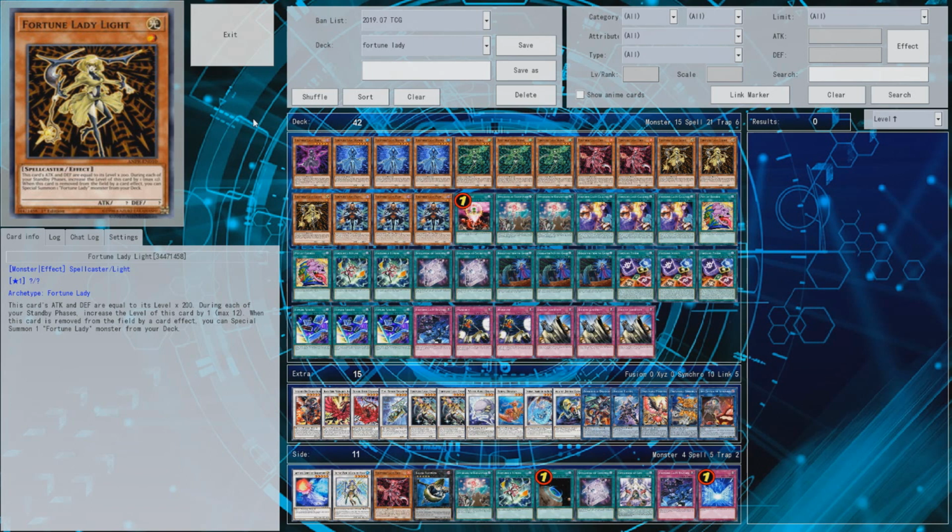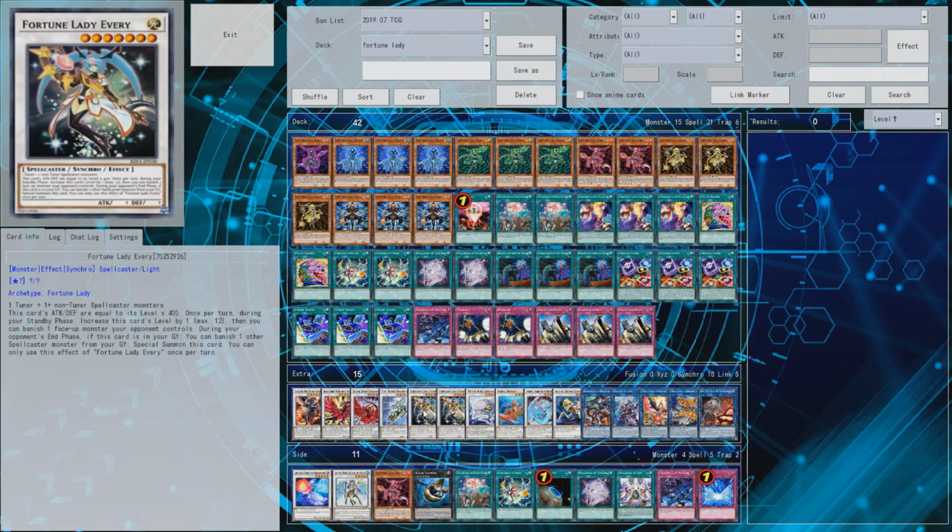Well, to be fair, we don't really know how budgety it's going to be because I think prices are spiking a little bit with Fortune Lady Every right now. That being said, the set isn't out yet. That comes out this week, so we'll see.